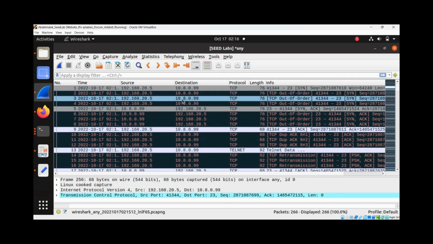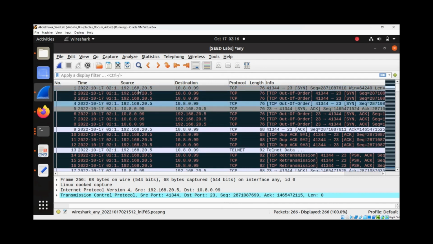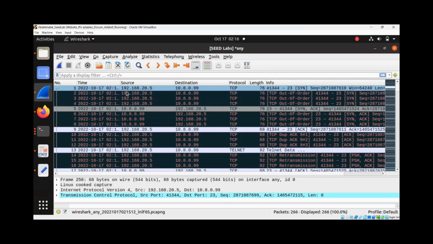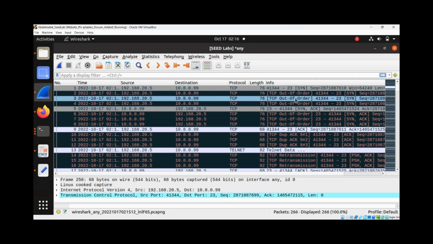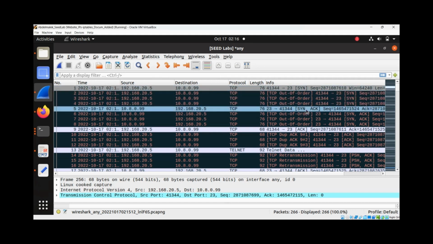So if we see here, we have a Telnet SYN packet from B1 in the internal network to host A in the external network. And here there are just some retransmissions. Here is the SYN-ACK from host A to host B1, and the final ACK from host B1 to host A. And then we start the Telnet data, like sending the credentials, the password.